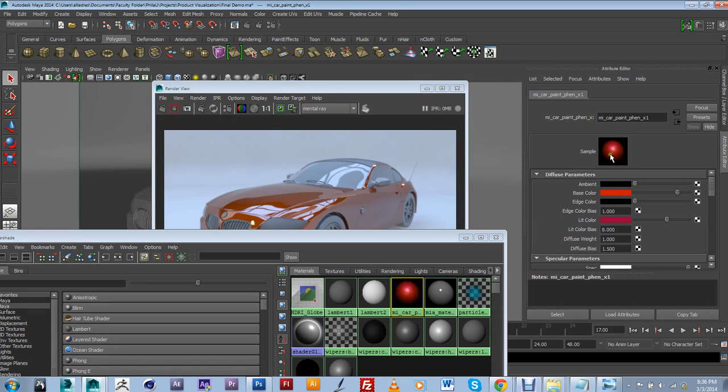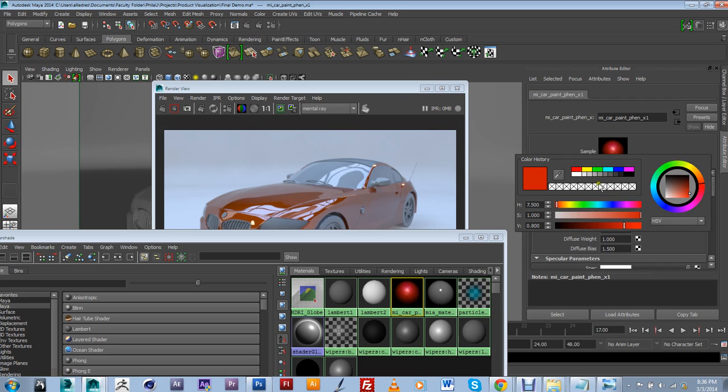You can see how those three are affecting the shader if you look at the preview here. For instance, I ended up going for a more greenish, green-blue color for my final one.